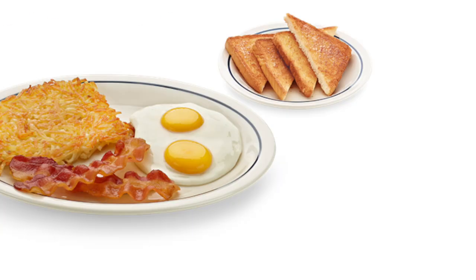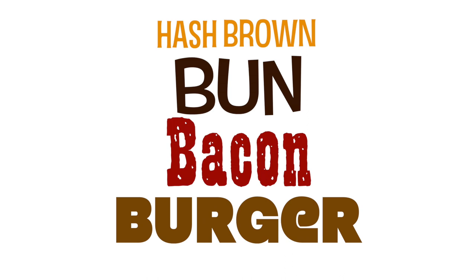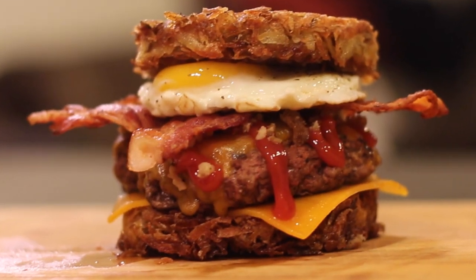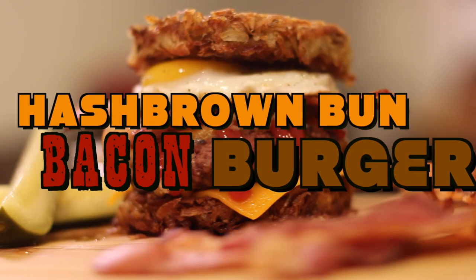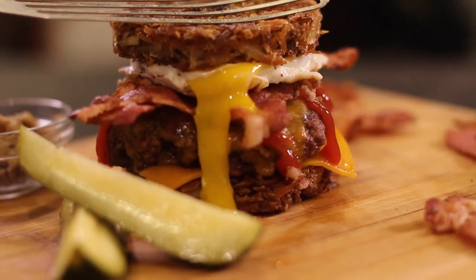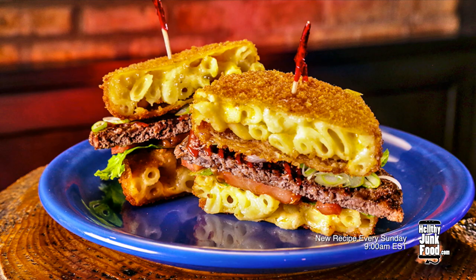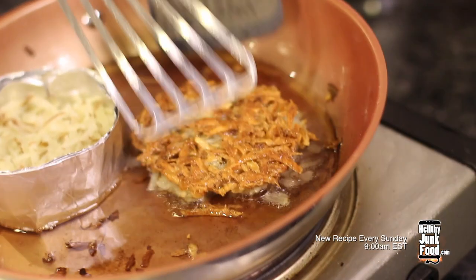You've always been told that breakfast is the most important meal of the day, but with a hash brown bun bacon burger, breakfast should be the only meal of the day. So we got the ramen bun, stroganoff bun, mac and cheese bun, Kardashian bun. I think it's time for the hash brown.